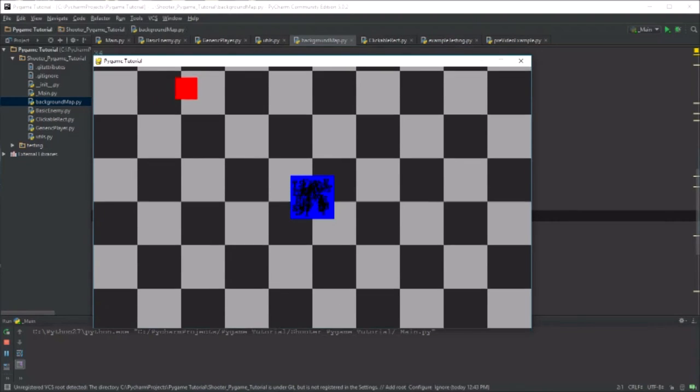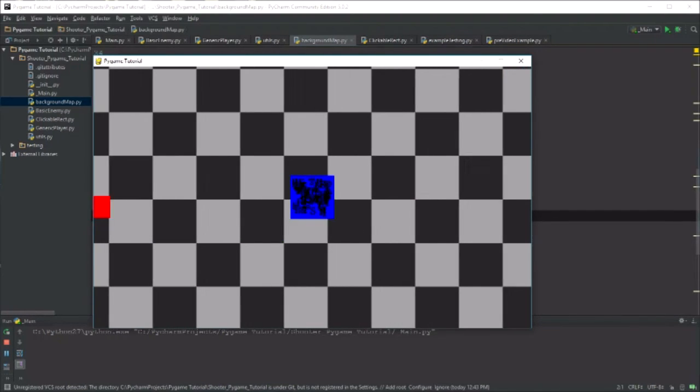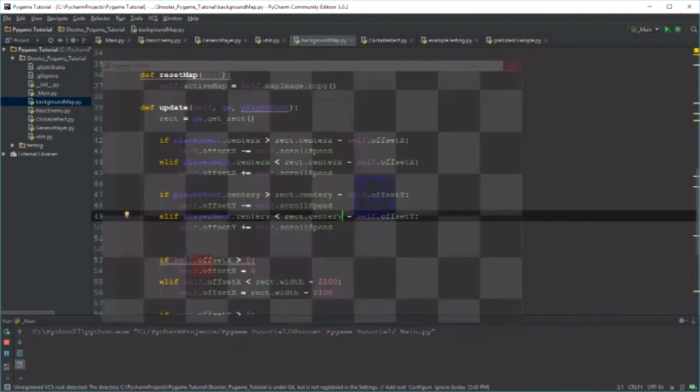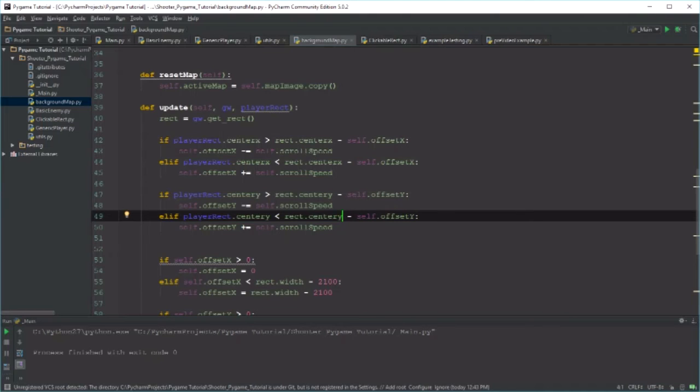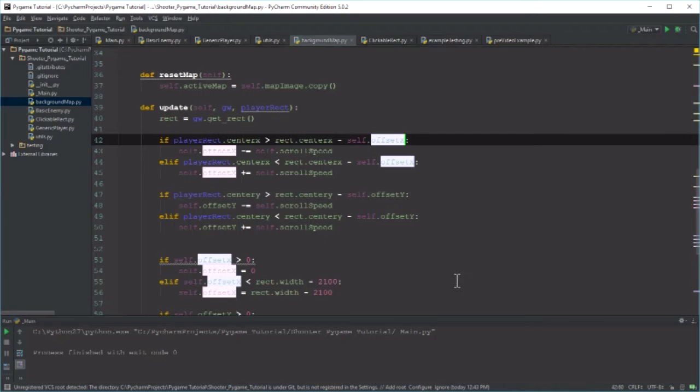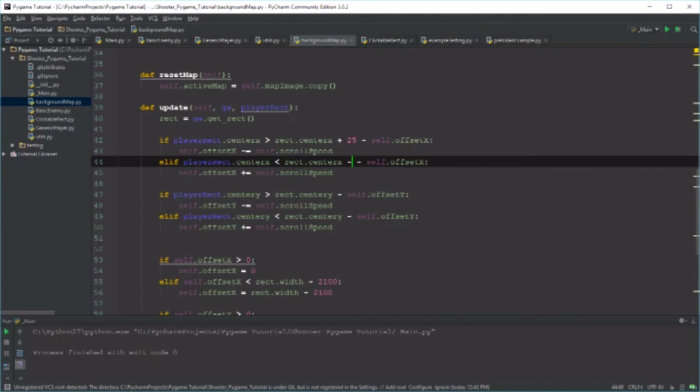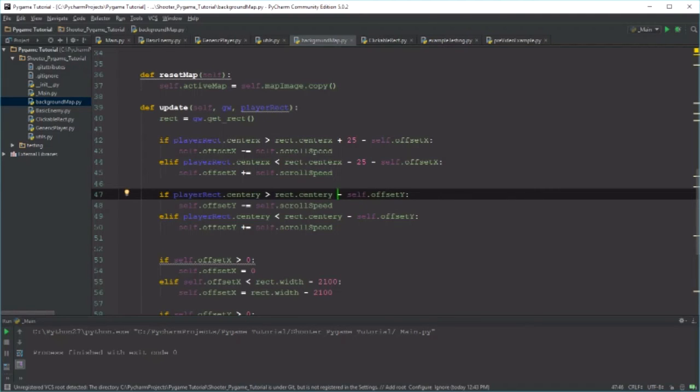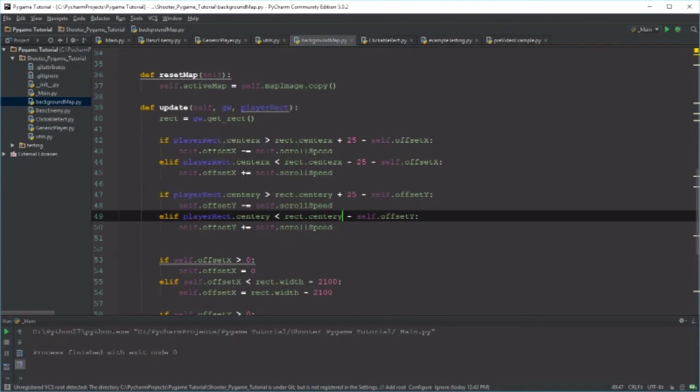Now, there's no margin of movement. Like in the example, I had a margin of movement. This one, there's no margin because we're just checking the center of the game window only. We're not checking any other values. To create that margin that I had in the example, we need to subtract one more thing. So, if you look at it this way, let's look at the first one. If we're to the right of the center plus something like 25, so if we're more than 25 pixels to the right on the X side, then you start acting up. If we're more than 25 pixels to the left on the left side, then you start acting up. If we're 25 pixels above the center in the y-axis, start acting up. If we're 25 pixels below the center of the y-axis, start acting up.